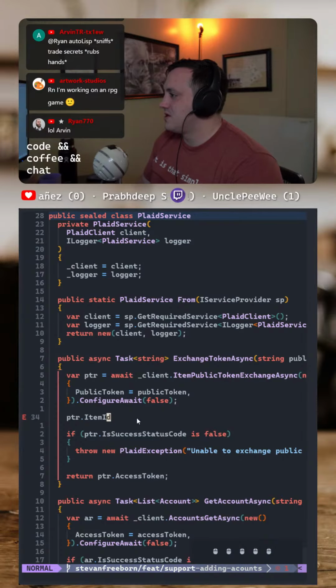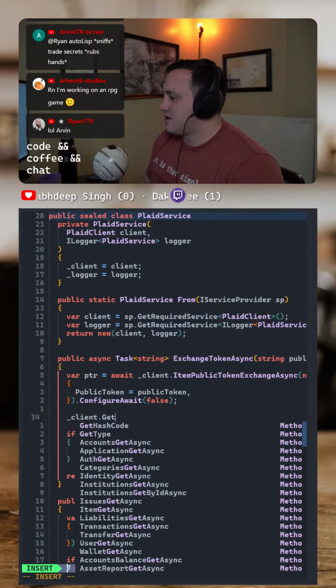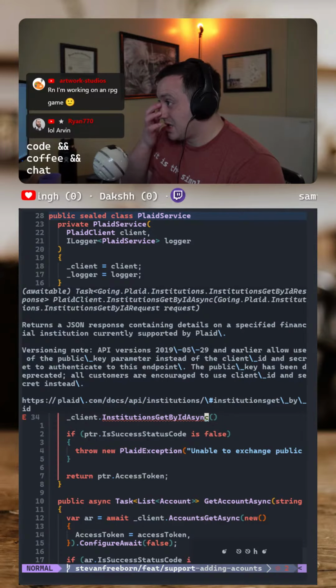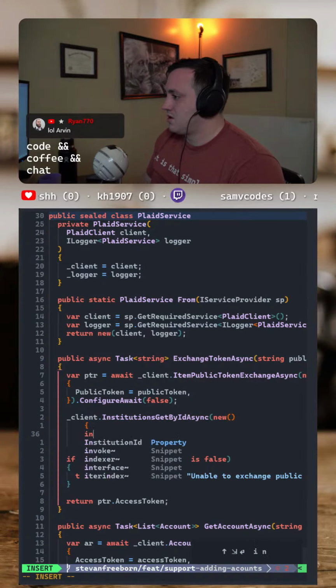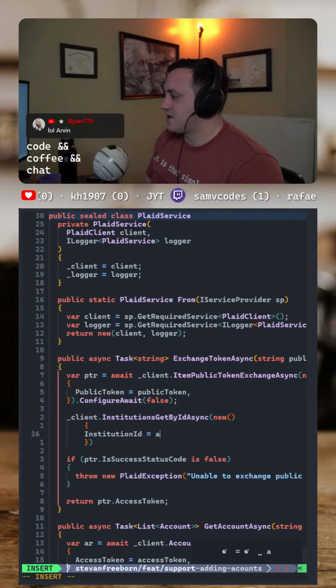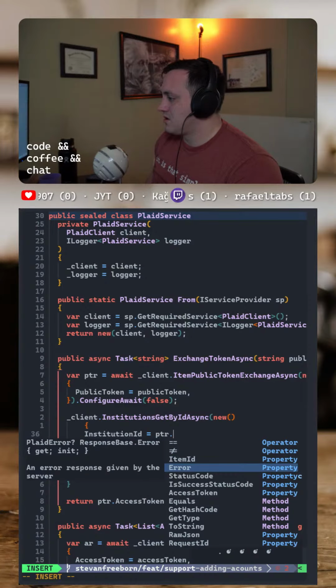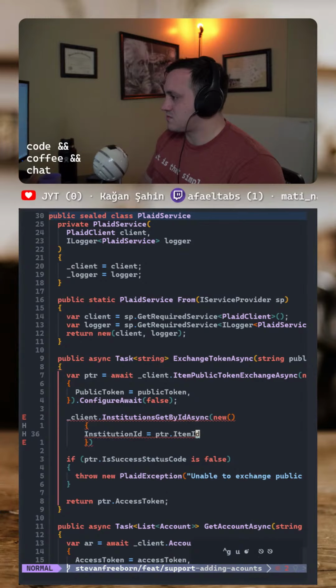I think I can probably do something like client dot institutions get by ID, and I'm guessing new institution ID. I can do something like this.